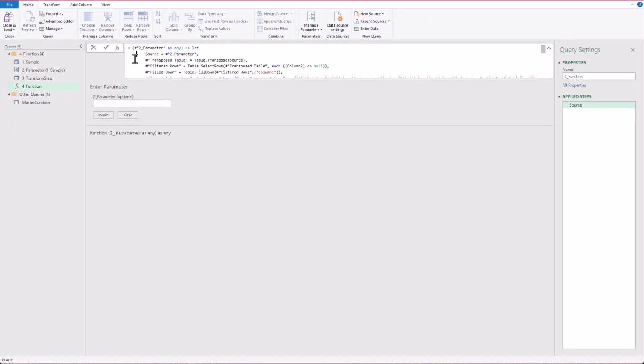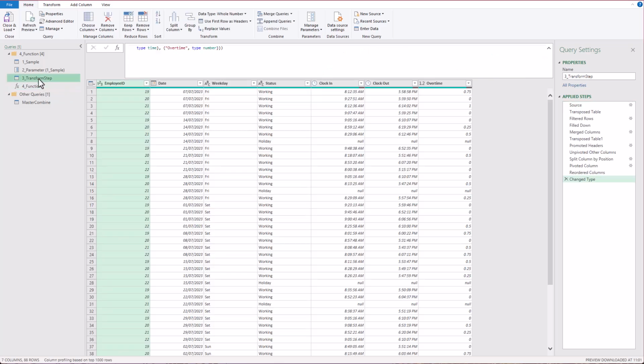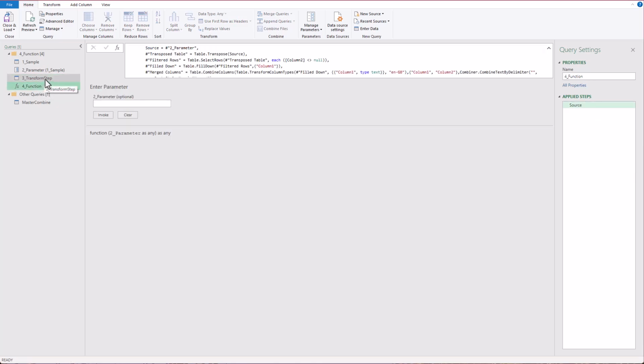In the formula bar, I can see the M code behind this function, which happens to be exactly the same transformation steps as in the query transform steps. And because this function is created from these transformation steps, they are linked together.